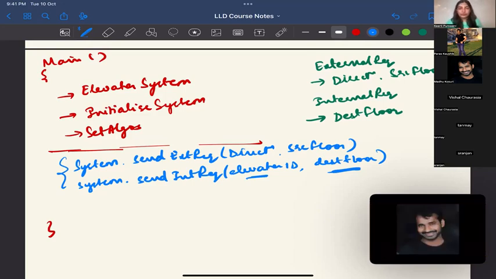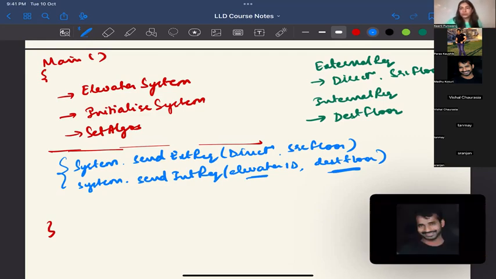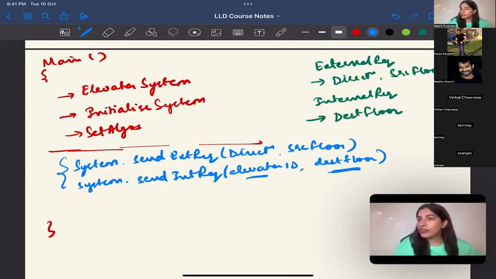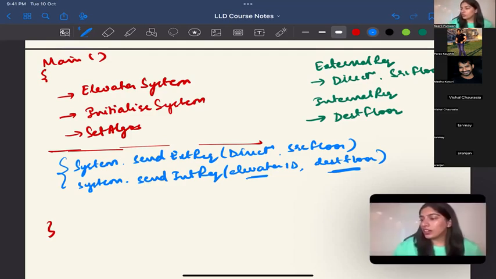I have one question. I want to support two types of requests over there. Some companies, some offices, don't have the internal request. When they are entering, they press the destination floor, and it will take them to the destination floor itself. So yes, you can have that there is no internal request, and in external only you're pressing the floor. So you should be able to have that also. Over here, you have, say, source floor and destination floor. Good point. So you can probably support all 3 types of requests. You should be talking about these things.